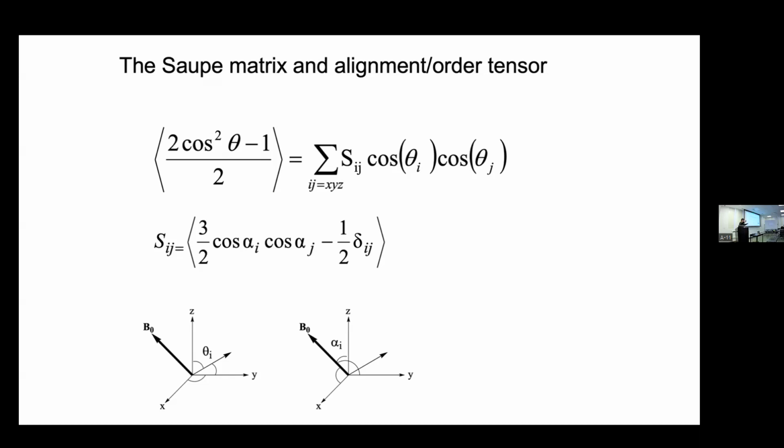The RDC has to be the same, because whatever angle this one makes with the field, this one, being parallel, will also have the same angle, right? But still, I have this bouquet of vectors, and I want to be able to predict. I want to be able to explain the system. It turns out, if you have something called the alignment tensor or the order tensor, it's 5 numbers. We'll go over what they are in a second. If you have those 5 numbers, you can calculate the RDC of any vector in this sphere. That's all I need.